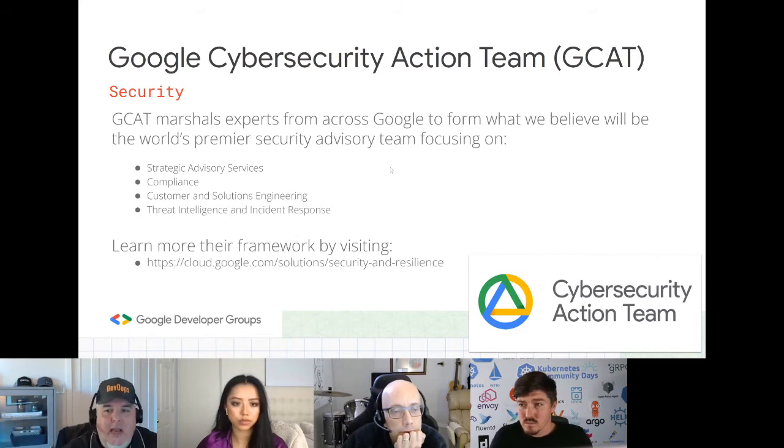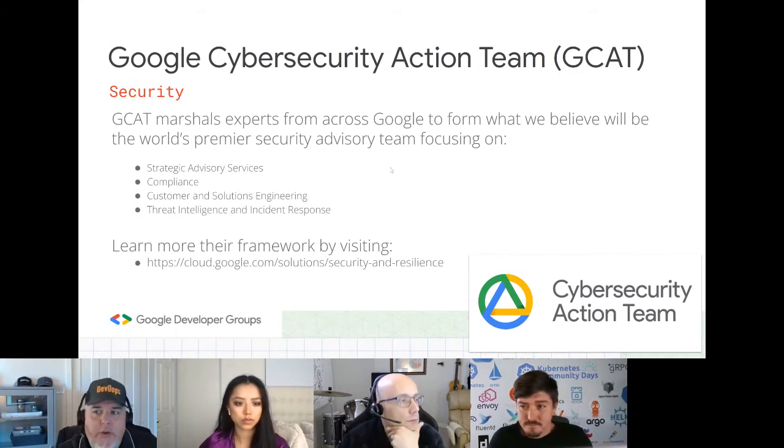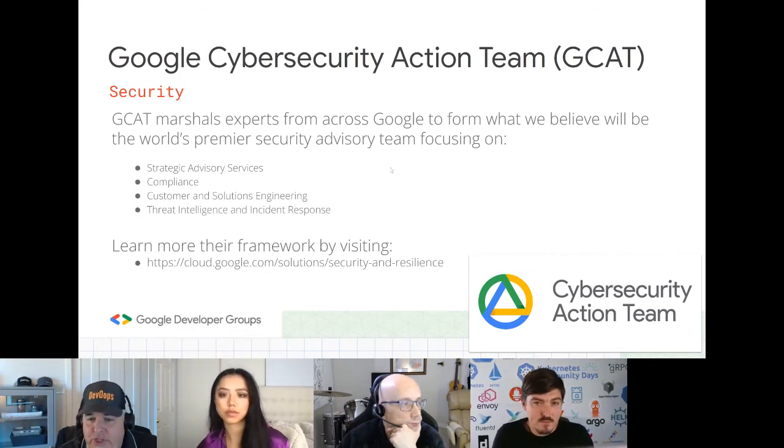And the other thing is, it's not just this GCAT for the Google piece, the scope is wider than just what happens within GCP. So for all those who are super interested in security, take the time to go look at the GCAT framework.